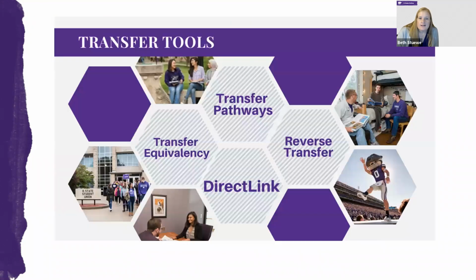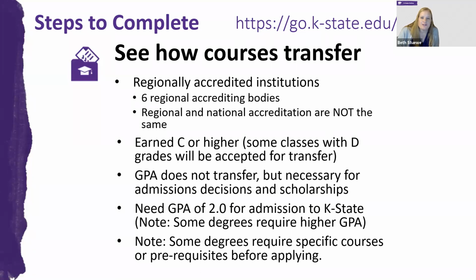For general admission to the university, a 2.0 cumulative GPA is all that's required, but it's definitely important to check with Sarah and other admissions representatives or an advisor in the program that you're going into, because there are some programs that require a higher GPA to be admitted into their degree.